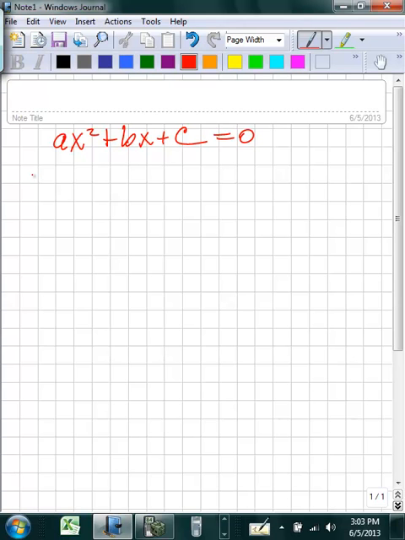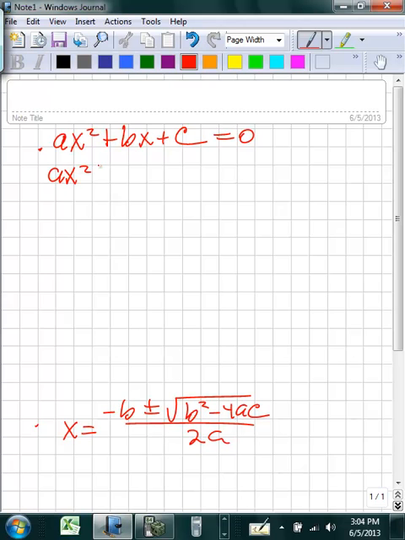So we're going to follow a sequence of steps so that we end up with the quadratic formula, which says that x is equal to negative b plus or minus square root of b squared minus 4ac over 2a. So how do we get from here down to here? Well, I'm glad that you asked the question. Subtract c from both sides up here. So we have ax squared plus bx is equal to negative c. Now divide both sides by a. So you have x squared plus b over a x is equal to negative c over a.